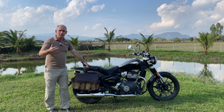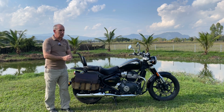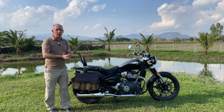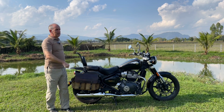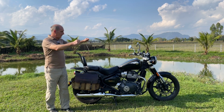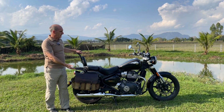I'm going to email Sahara Seats and recommend that they make fabric covers to go on them to keep them dry during the night. And I think you can even ride the bike with those covers on if it's in heavy rain, and they don't take up much room. It's better than having a cover for the whole bike, because you don't really want to cover the bike with a big sheet, because it takes about an hour for the exhaust to cool down on this thing.